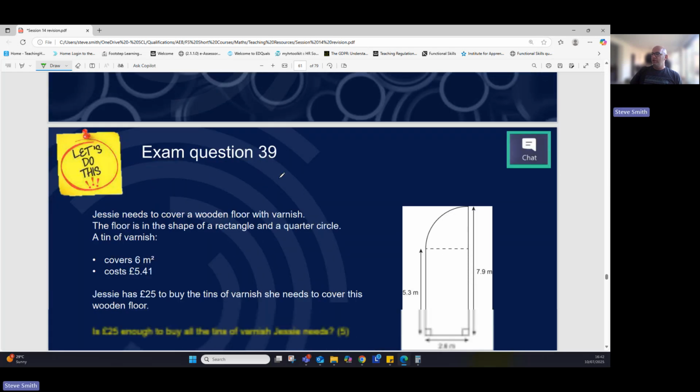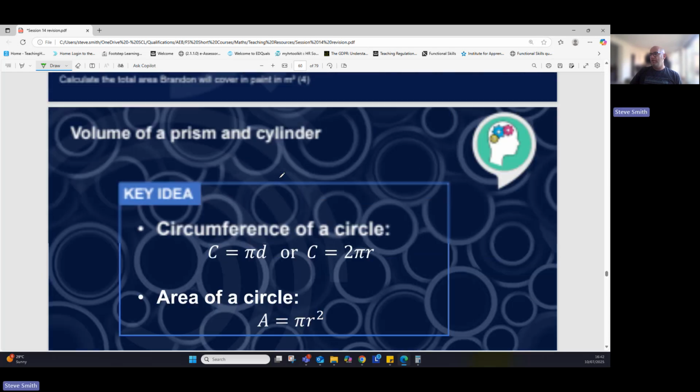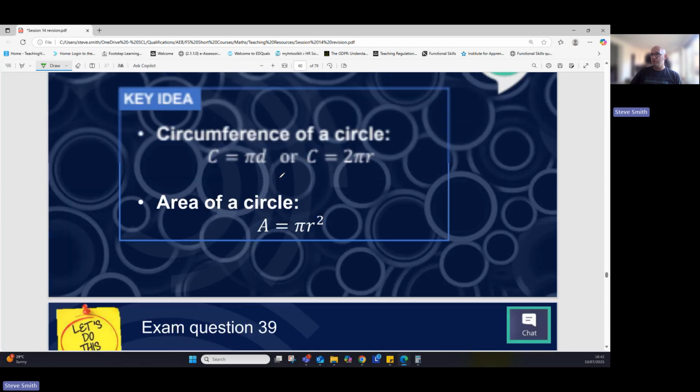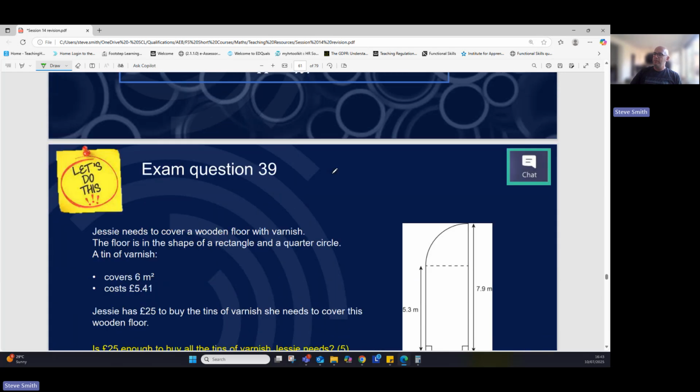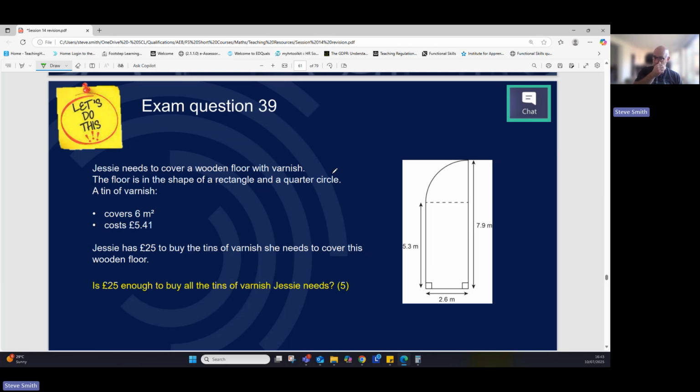Now we are looking at the big ones. Hopefully, I know we're not on there yet. I thought we're going for cylinders, and we're not. We're talking about circles. And when we look at circles, for me, those are the only 2 formulas we need to remember. And I've scrolled down past them on purpose because I'm hoping people can remember them. But we're going to go around the outside of a circle.